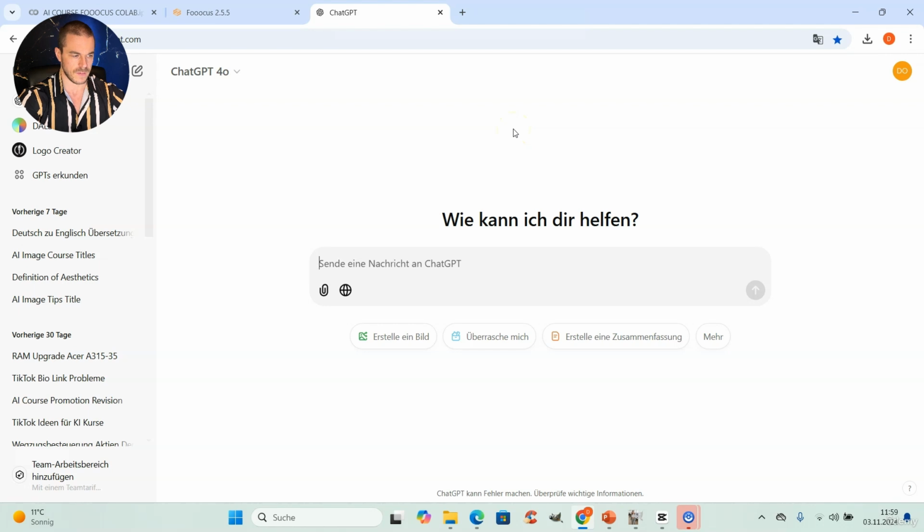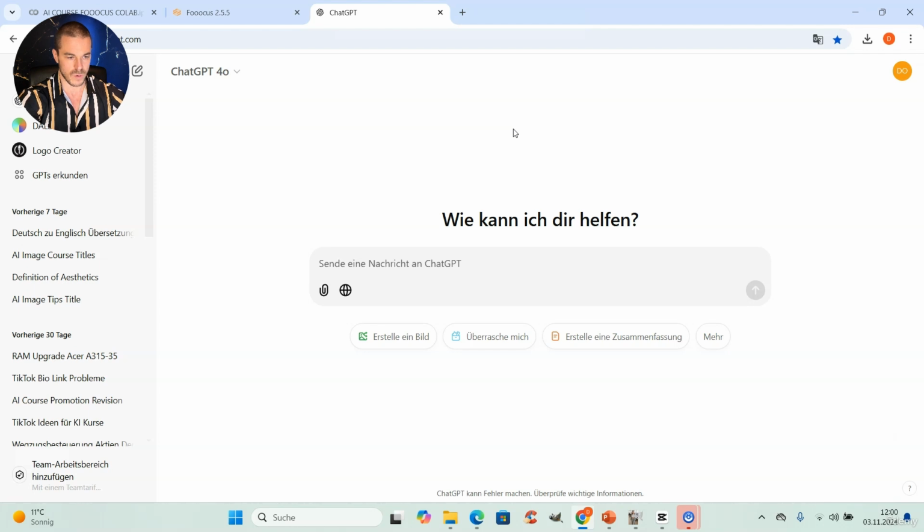I'm here at the starting screen of ChatGPT, and in case you have never used ChatGPT, you don't need to know a lot about it. It's just a very powerful AI, as I told you earlier, that is very powerful regarding text. So you can chat with ChatGPT or you can ask ChatGPT to solve text-based tasks for you.